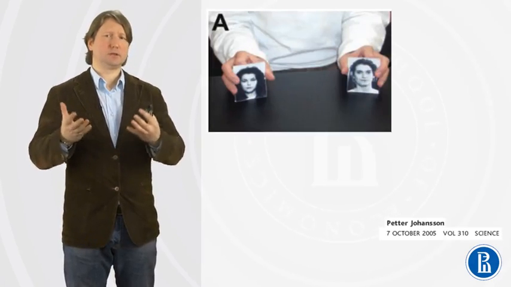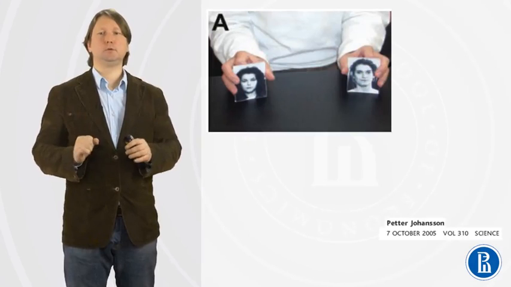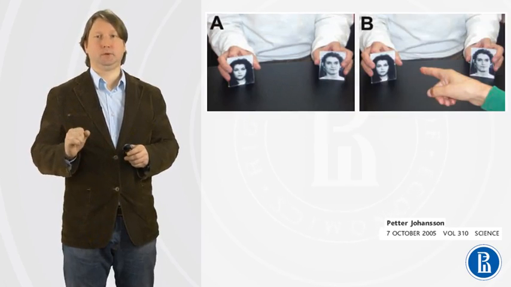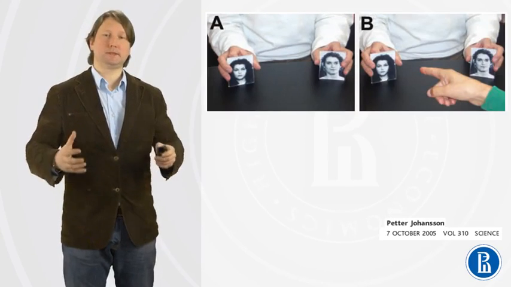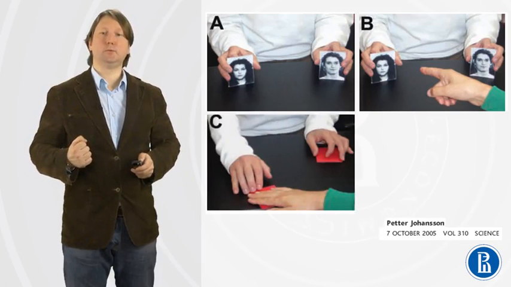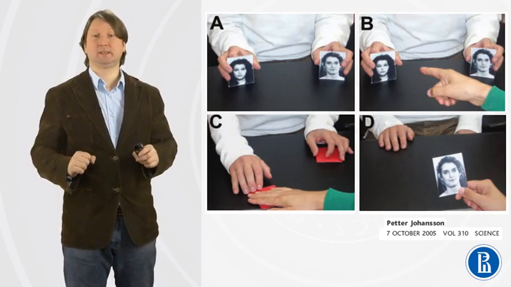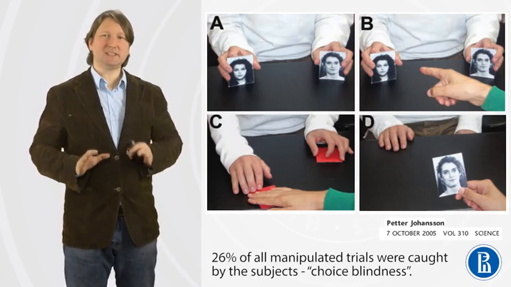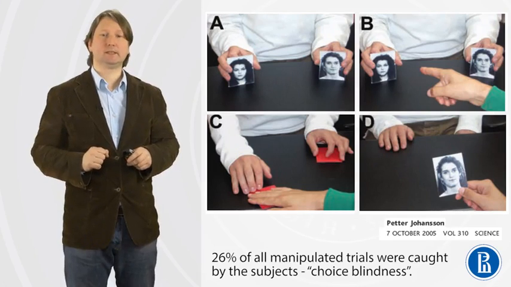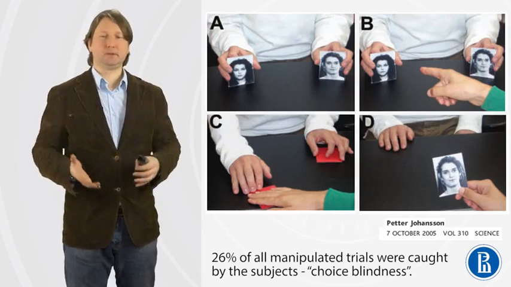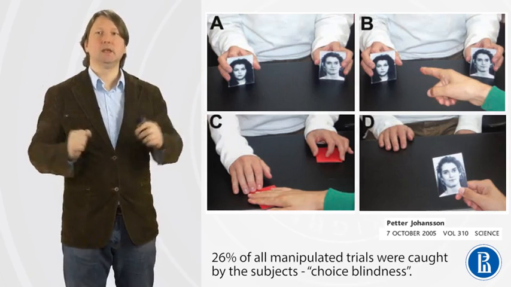And this is not a new idea. So I would just give you a famous psychological example illustrating so-called choice blindness. Imagine a subject has to select between two photos. You see two females, and you can select between these two photos. For example, the subject selected the left photo. But the experimenter manipulates the photos, and instead of the left photo, gives the right photo. So the subject never selected the right photo, but she gets this photo. So what happens? Only in 26% of the trials, people recognize that they haven't made this choice. So most of the people blindly accept this kind of choice they never made.